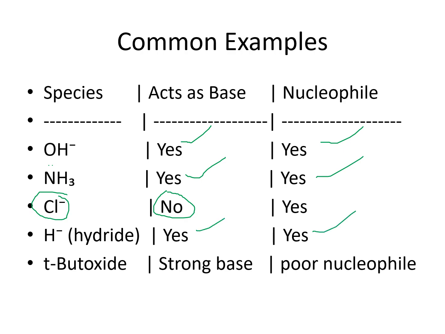Tertiary butoxide ion can act as a base, right? Because the tertiary butoxide ion is a very bulky group, it's easier for it to pick up a hydrogen, which is a very tiny species, but it's not possible for it to attack an electrophilic center, which will definitely be much bulkier than a proton. So I hope that these concepts of base and nucleophile are clear to you.